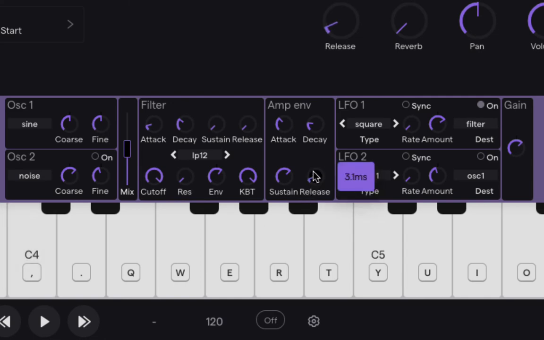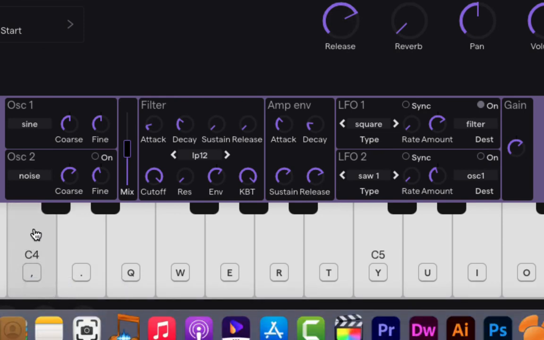Now, if I take my release, watch what happens. Here, I'm going to move my mouse off the key deliberately so you can see. Now, if I lower my release back to where it was, when I release it, it doesn't ring out. So if you want a sort of piano-y kind of sound, you want to bring your release up.